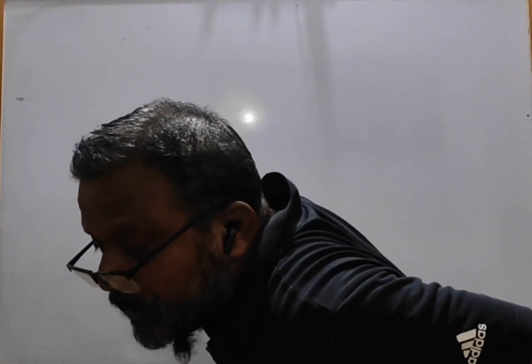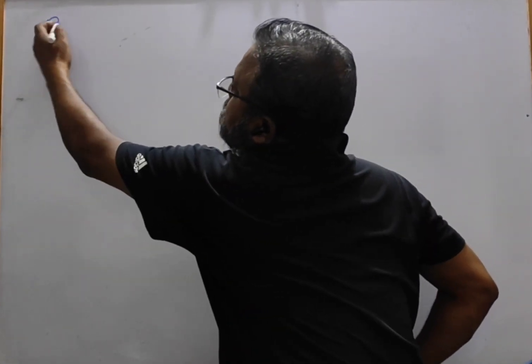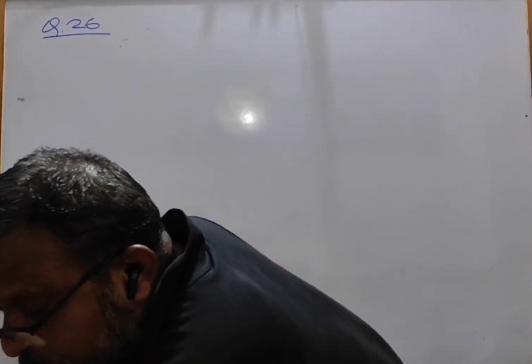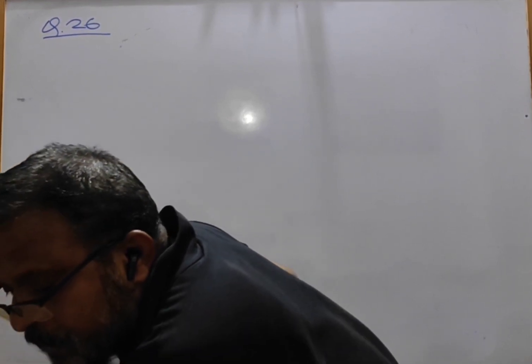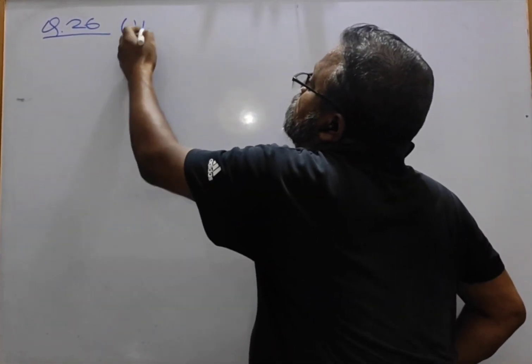Now, I hope the remaining you can try to do. Come to question number 26. The remaining three are almost the same. In the same manner you have to do that. Right. So come to question number 26. Okay. So can we start with the third part? So what is the third part?